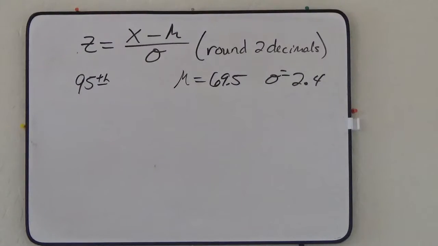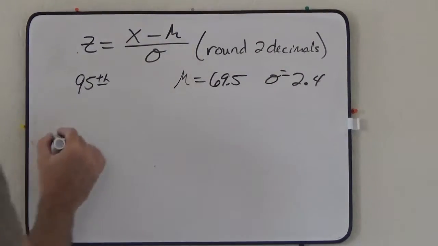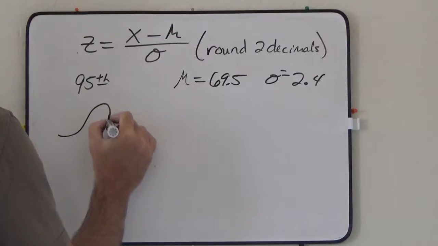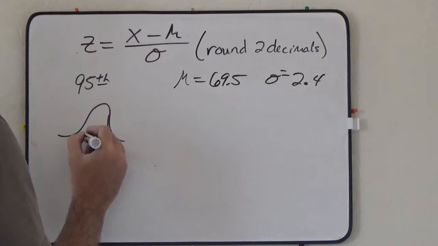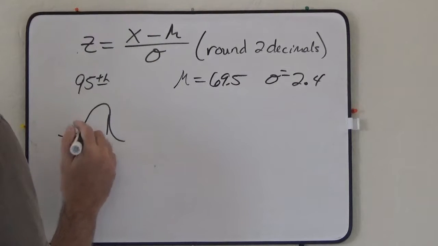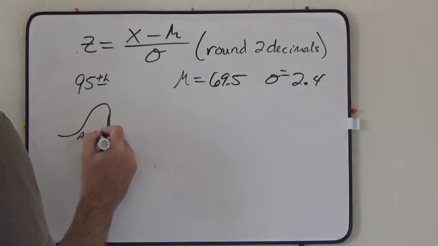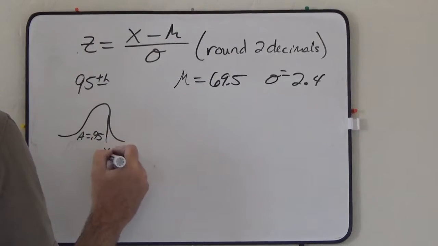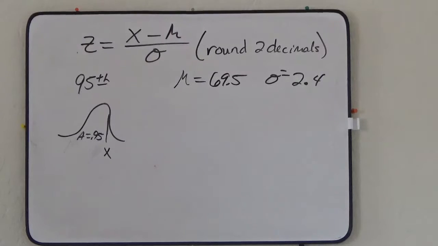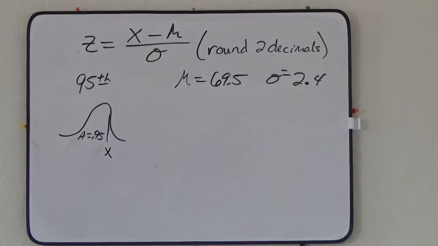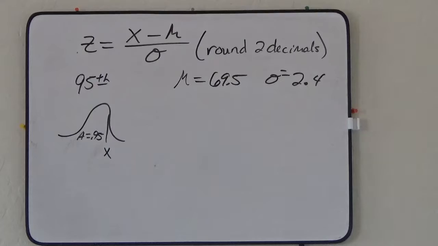Now, what we want to do, guys, is basically we're looking for the 95th percentile, which means the area is going to be 0.95. We need to find the z-score so that we can find the height for that. Now guys, we've already found the z-score for 0.95. You remember it's one of the special cases, and that z-score was 1.645.